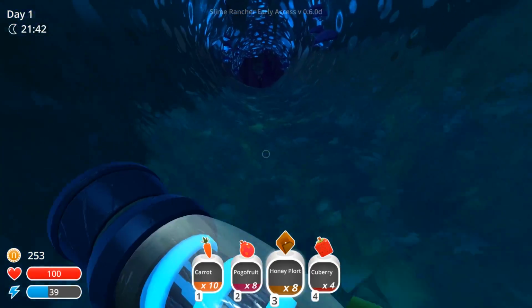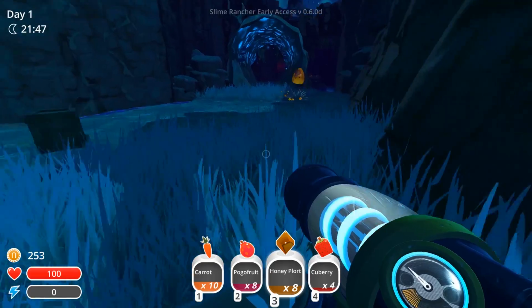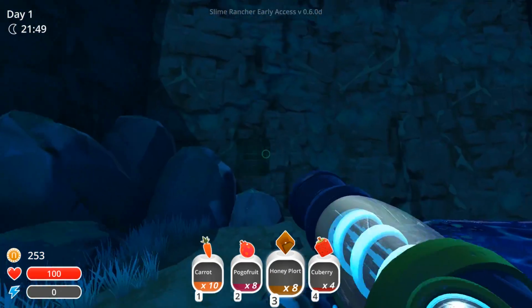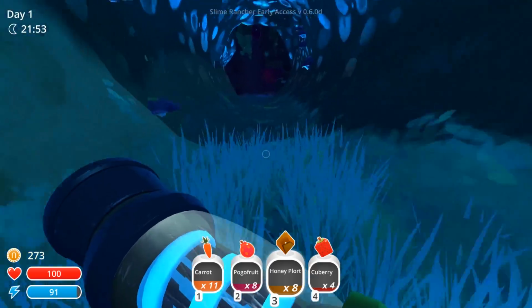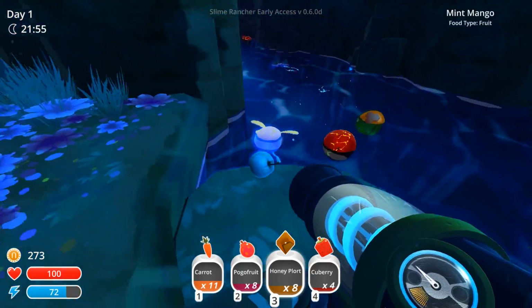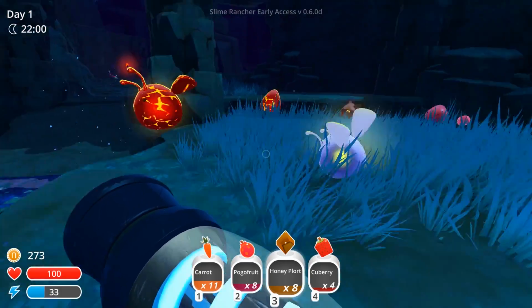Oh, and a tar is going to do the rest of that business. Yikes. All right, let us head back. Again, it's all about timing on this one. It's all about speed. Extra carrot, I guess. Now, there might be some mint mangoes in the water here. Yeah, usually you can get a couple mint mangoes out of the water there. So we'll come back for those later.